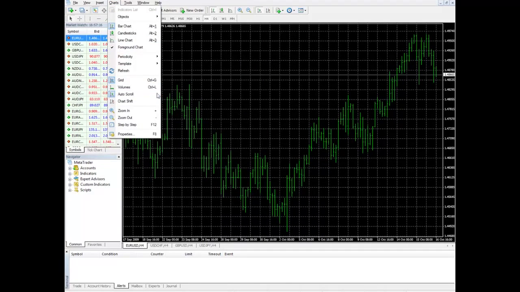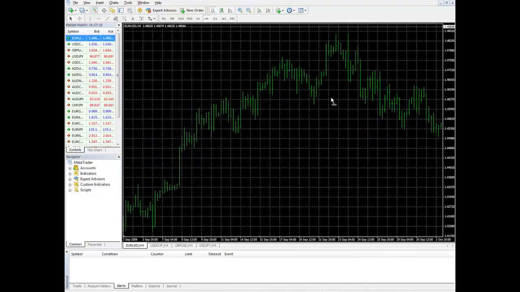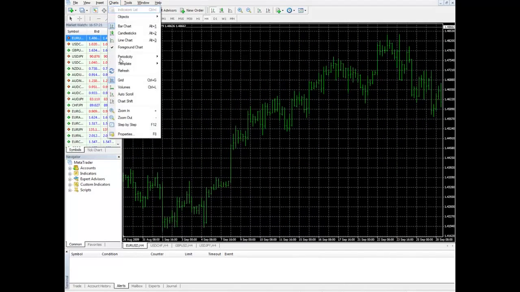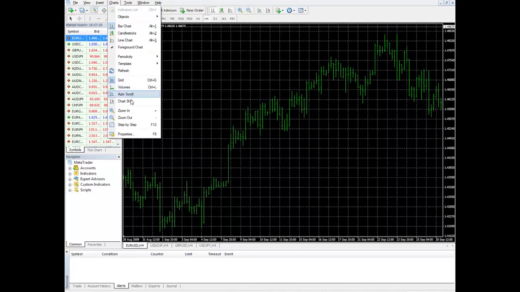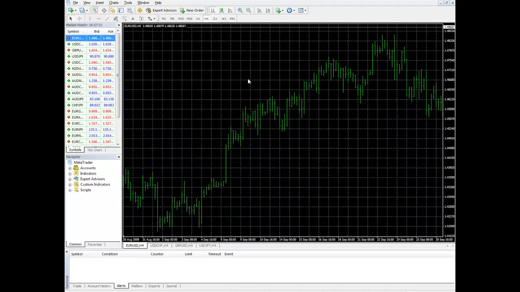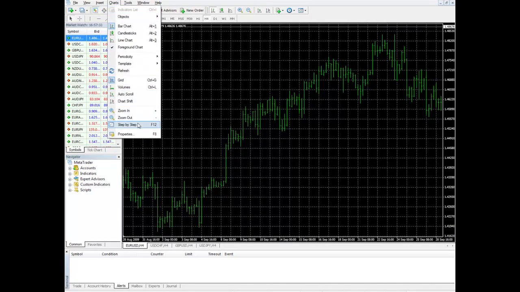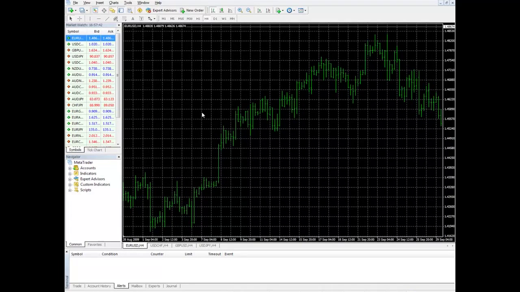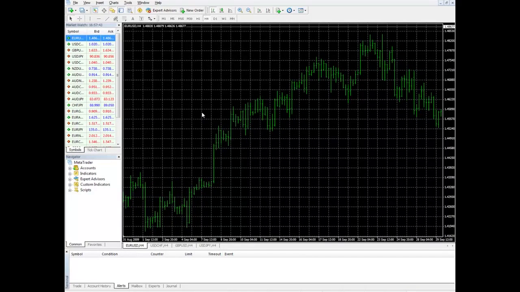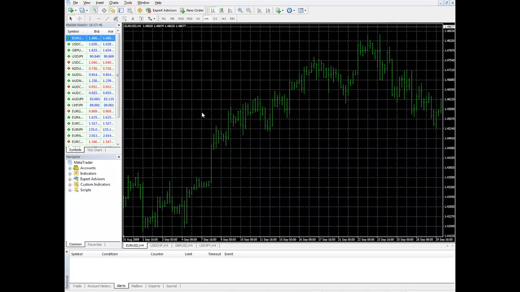Alrighty, now I'm going to turn off auto scroll so you can see what step by step means. F12, step by step. Look at the rightmost part of the chart here. You see how that goes? Now, that's a tedious way of doing it, going to the charts menu and clicking that each time. So you could just hit F12, F12, F12, F12.